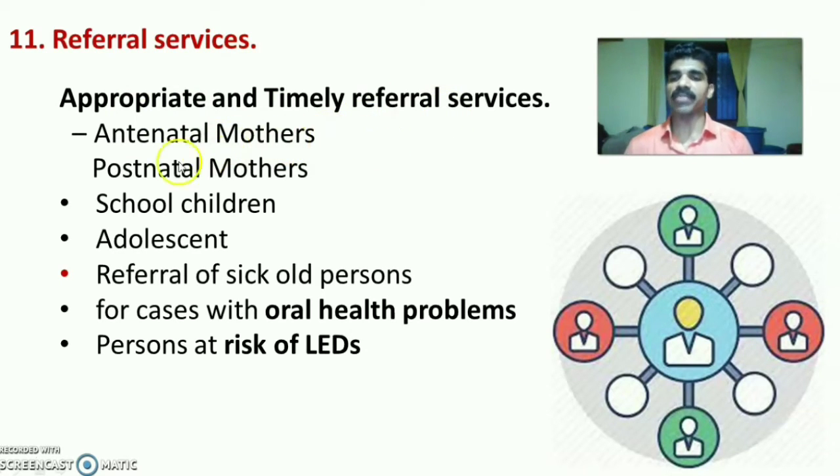Then 11th service is referral services, making appropriate and timely referral services for antenatal mothers, high risk antenatal mothers, postnatal mothers, school children, high risk school children, adolescent with high risk. Then referral for any sick old persons if it is required. And for cases for oral health problems, person at risk for any locally endemic diseases, such as all the people who are at risk or who need further treatment appropriately and timely has to be given referral services from the sub-center. That is about the referral services.